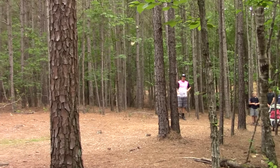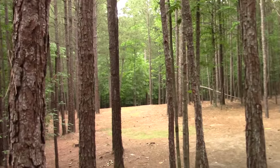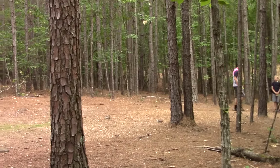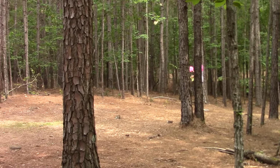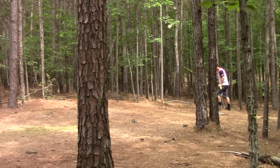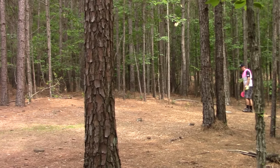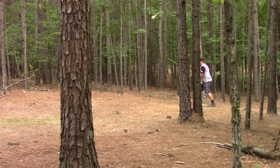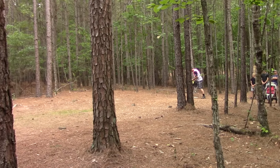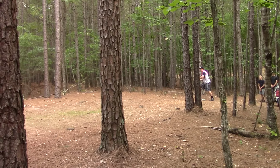So I'm really in a bad spot here. I mean, it could be worse. I could be in the pencil tree forest, but I do have some kind of lie. And not really a huge fan of anything I have to go with here, but I decided to get aggressive and throw a forehand roller with the hatchet. I wanted to throw a tomahawk, but my disc was right up against that tree, or that tree was right behind my disc, so it was kind of a weird angle. The pin on this one actually moved from the right position to the left position, so that's why I'm going with the forehand roller.